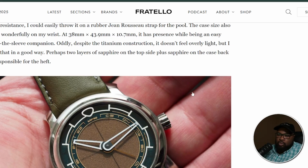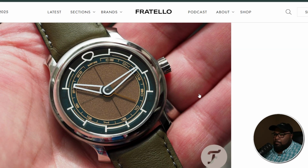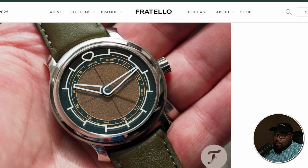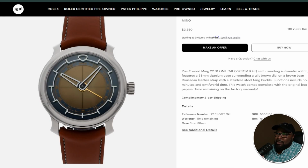They'll do it. If they won't do it, they're not serious about selling watches. They're not serious about the game. Move on. Look at this compared to this. This is beautiful. This is gorgeous. This is double the gorgeous, right? You can see the real matte finish and the gilt. You know, gilt is just another word for gold, basically. And this is just a beautiful watch.